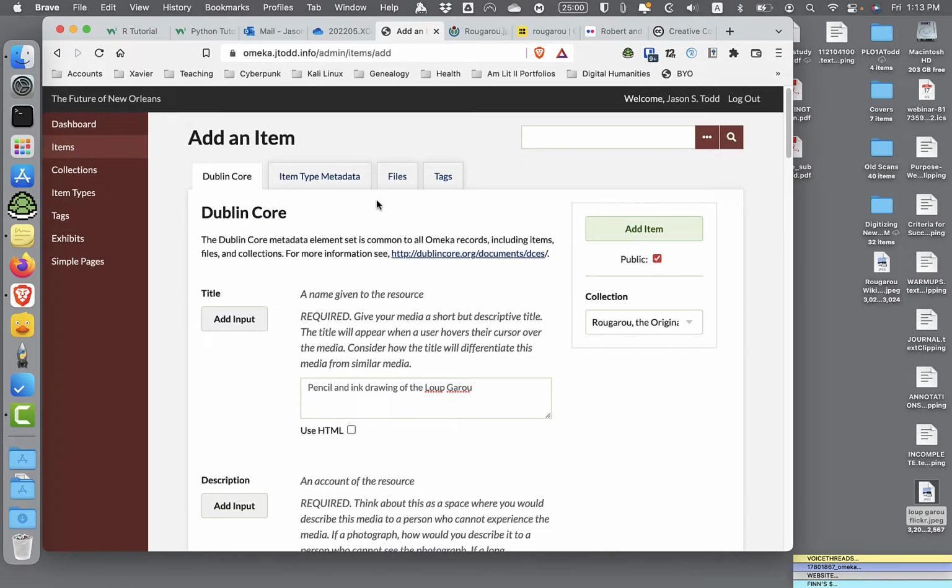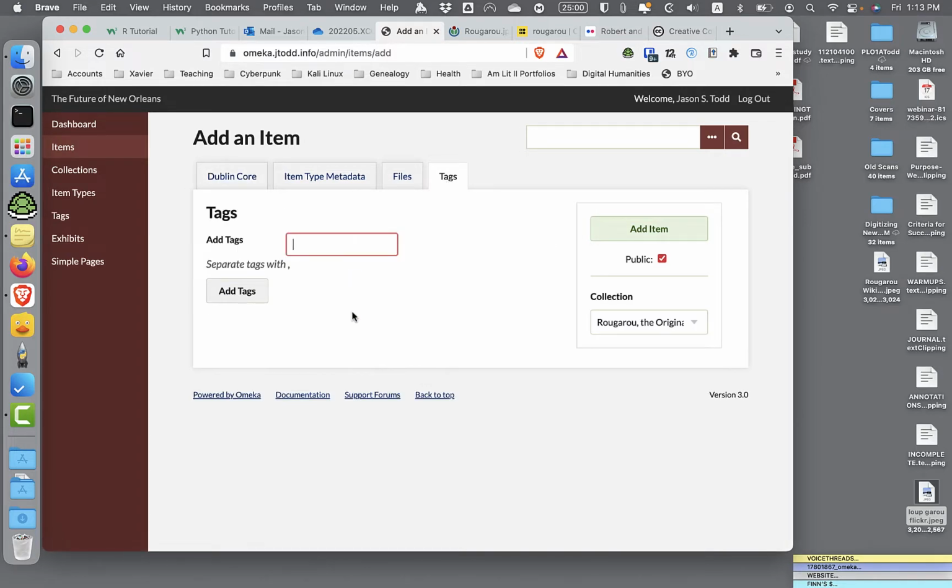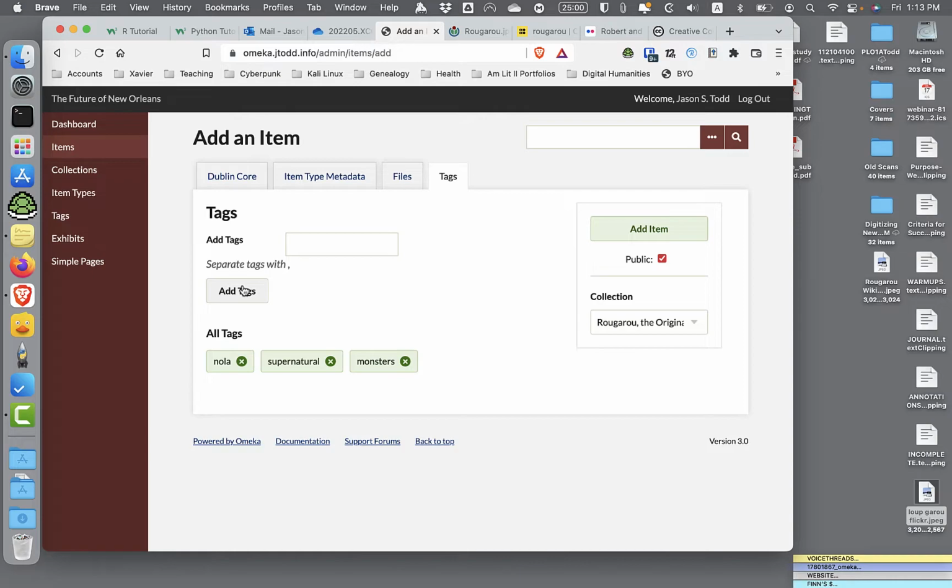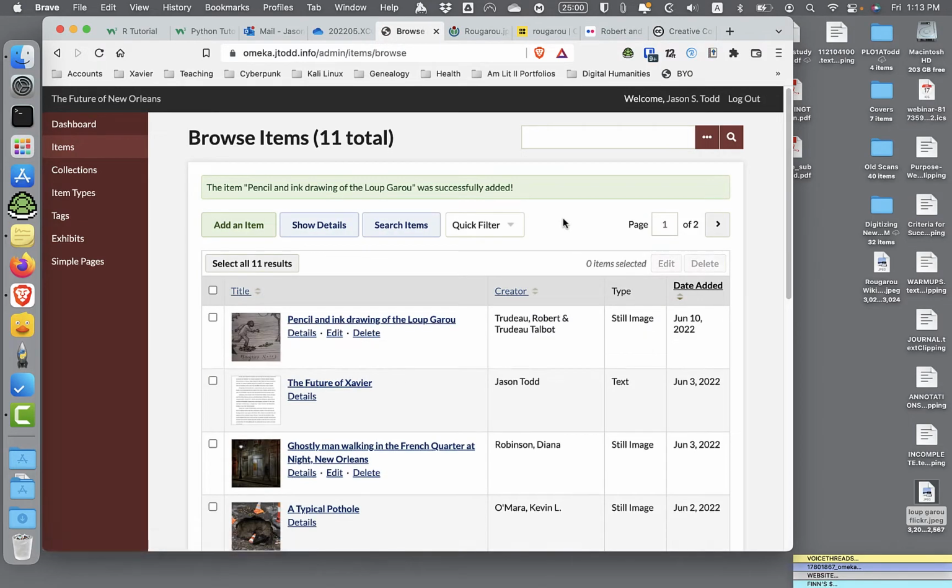Once you've got all that done to your satisfaction, and again, you can make changes, switch over to the tags and plug in some keywords that you think would be useful for people to use in terms of finding these images. Remember, keywords are a little bit different than titles. Keywords are individual words or sometimes phrases that would allow people to collect different media, in this case, that might not otherwise be linked together.